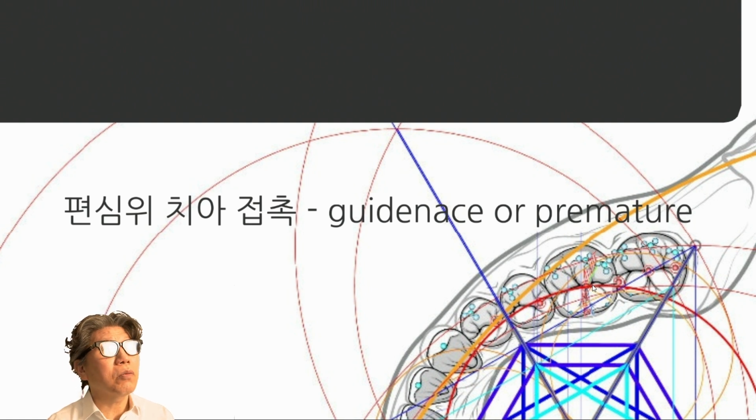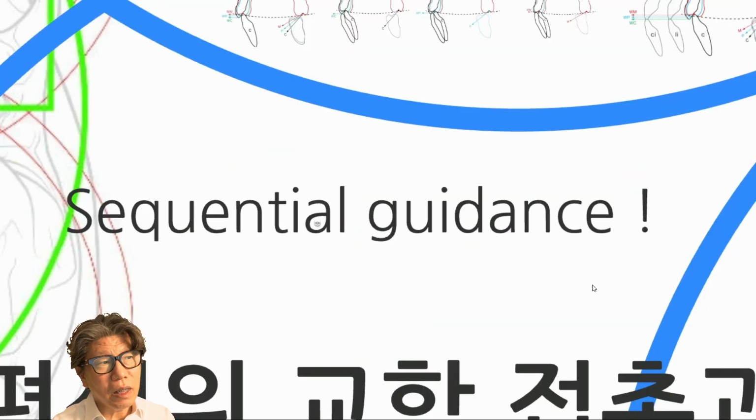However, we often think in a dualistic manner. When tooth contact occurs during eccentric movements, those that are advantageous are regarded as guidance, while those that are disadvantageous are seen as premature contacts. However, these two contrasting concepts both refer to tooth contact during eccentric positions. Therefore, both guidance and premature contacts are considered tooth contacts, and whether these contacts occur sequentially is the question. Or, do you suddenly make contact on only one side? When considering this, sequential contact is referred to as guidance, whereas having only that area contact first is considered premature.